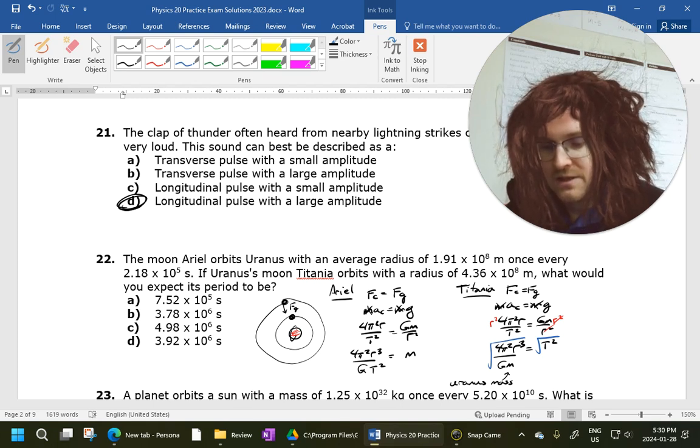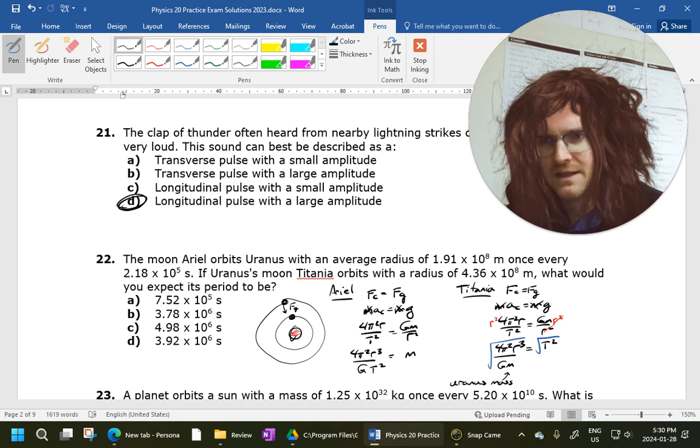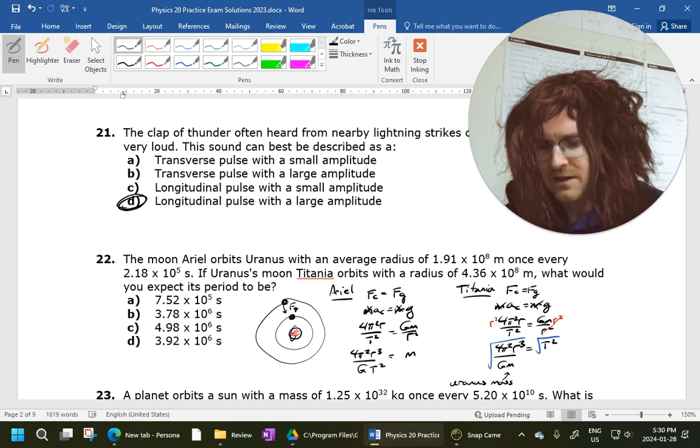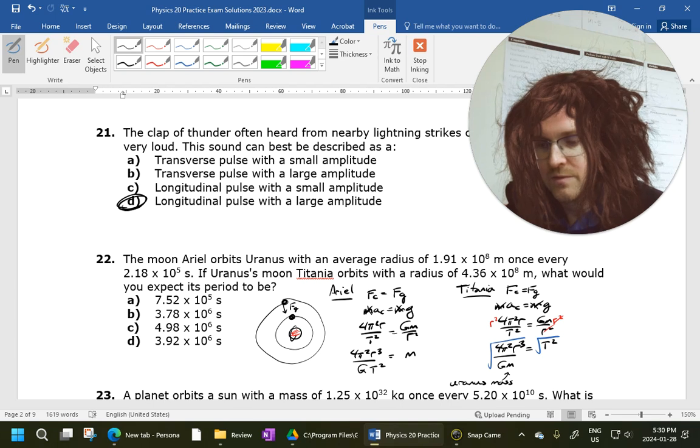Now there's another way to do this, but technically I'm not supposed to or needed to teach you the other method. The other method uses Kepler's law, where we know the ratios are consistent for things. We just glance upon it in our notes, but you don't need to remember it.